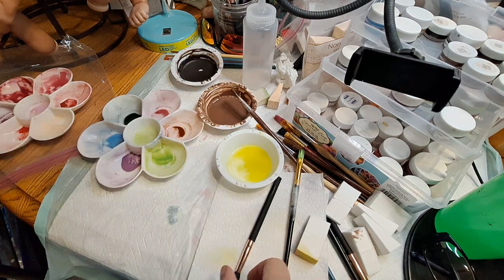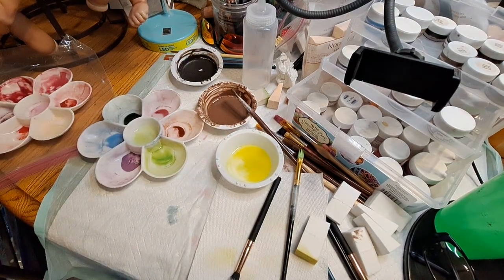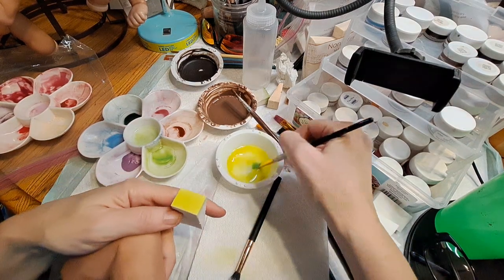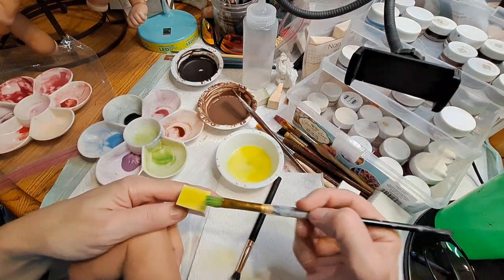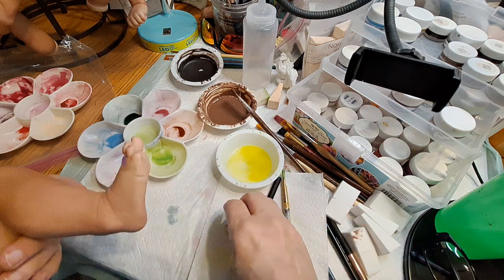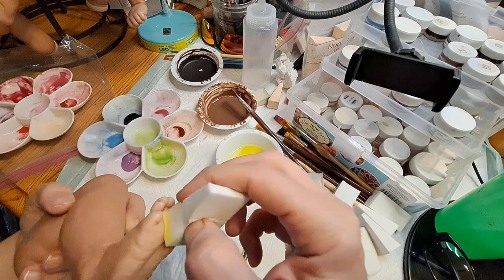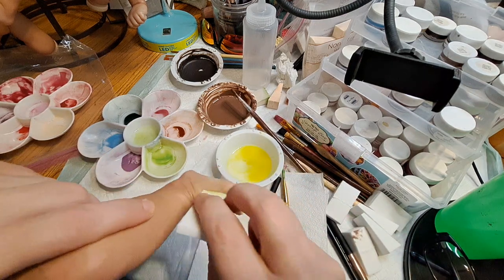Okay. I feel like I'm stalling. Like I don't want to do some of the other parts again and again, like the lips. And I still need to tip the nails. We're going to do everything, even the soles and the palms. And I need to reblush.